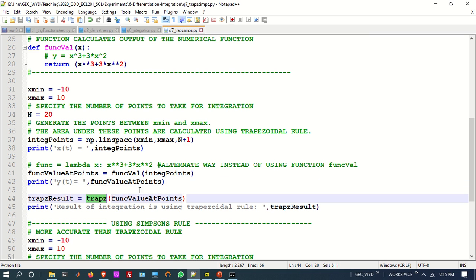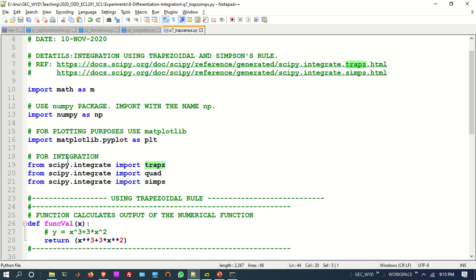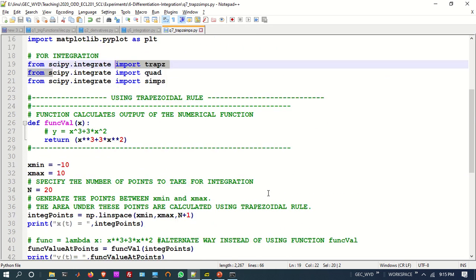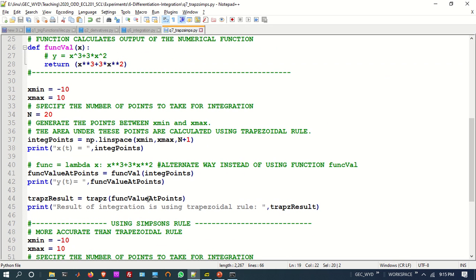Then if you do traps, this is a function from SciPy integrate. If you do traps, then it will find out all the trapeziums connecting these points and find out the integrated value. If you remember, we have drawn the trapezium which consists of a rectangle and a triangle.